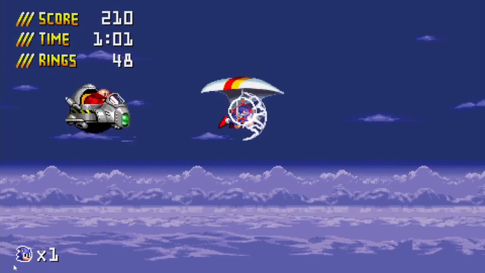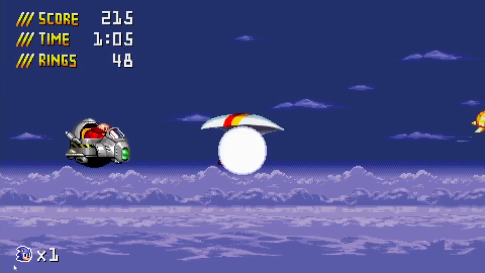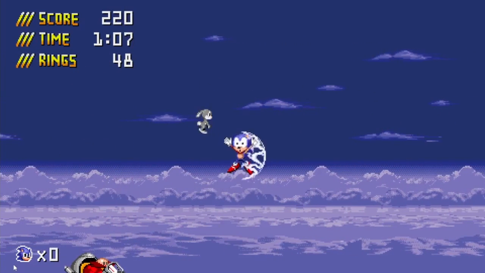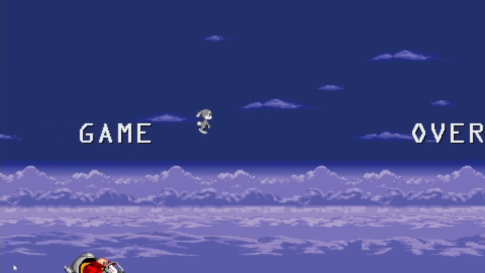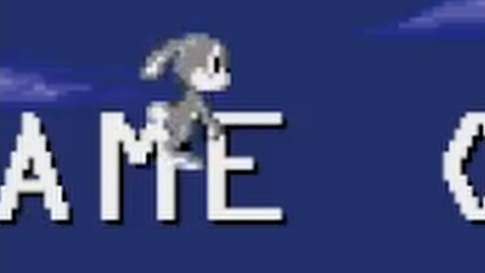Oh, I see. This is an original boss, isn't it? I'm supposed to be using the badniks to damage Eggy. Yes, bunny. Hump that, hump that E in the game over. It knows what it did.